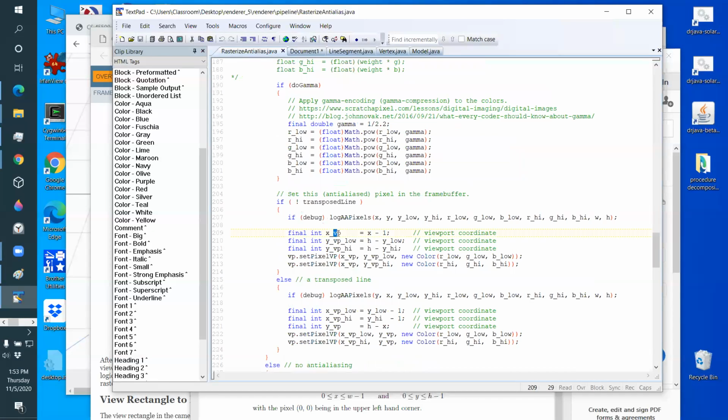Oh, viewport. Yeah, you're right. So I called the VP for viewport. The other one, viewport. So viewport is the same thing as the pixel plane.